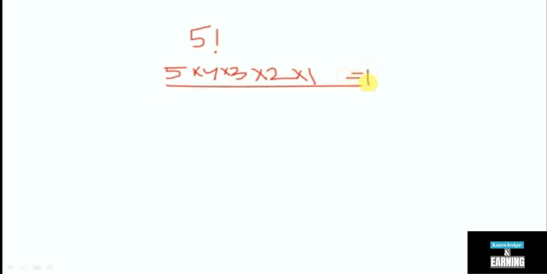In this lecture, we are going to calculate the factorial of a number. First of all, we have to build our logic for how to calculate the factorial of a number. We know that 5 factorial is calculated like this: 5 into 4 into 3 into 2 into 1, and it will give us 120 as the answer. Even if I do only this part, I will still get 120, so it is of no use multiplying by 1.